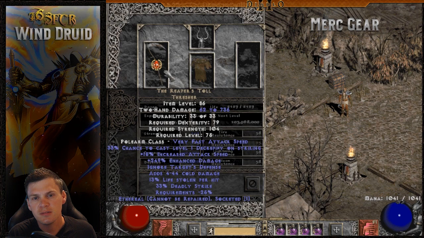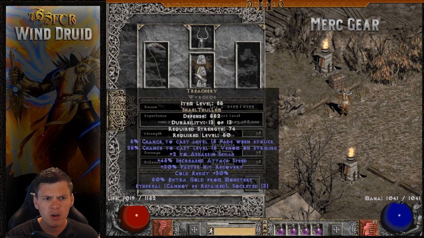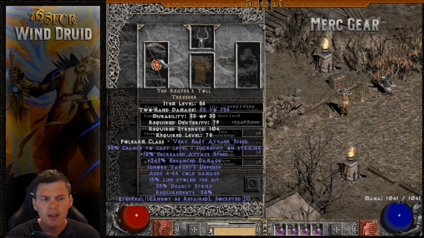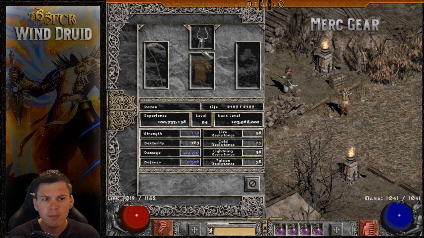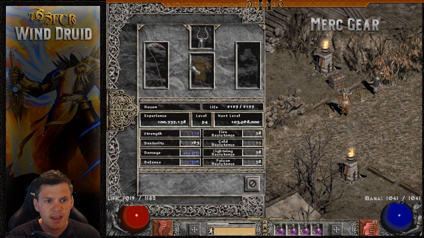Decrep reduces monsters' damage by 50%, slows them down by 50%, and also reduces their physical resistances by 50%. And tornadoes do physical damage, so you're drastically boosting the damage of your tornadoes. And in my opinion, players 7 Wind Druid should always use a Reaper's Toll. And then I'm rocking Treachery with a G-Face with a Ruby Jewel Fervor. So these 3 pieces help me reach the 75 IS breakpoint using a Thresher.